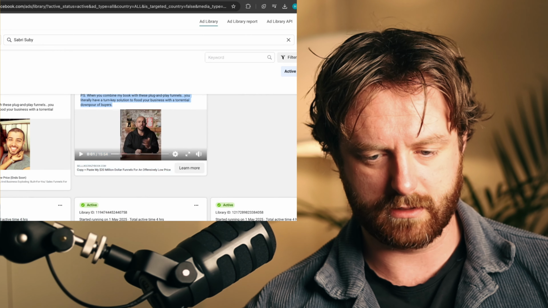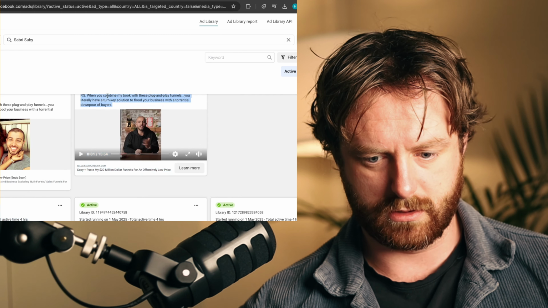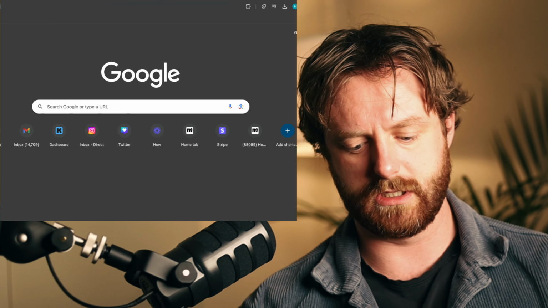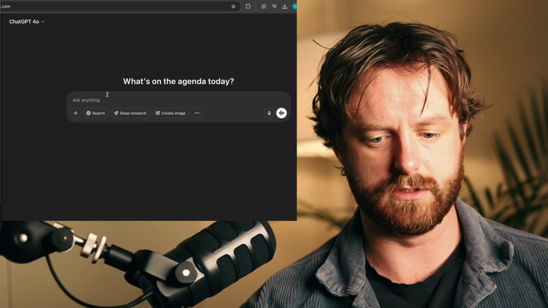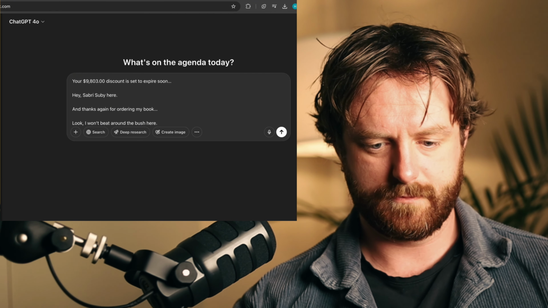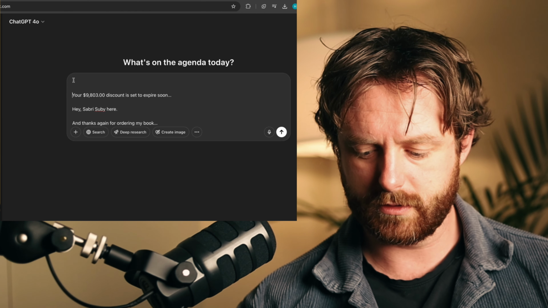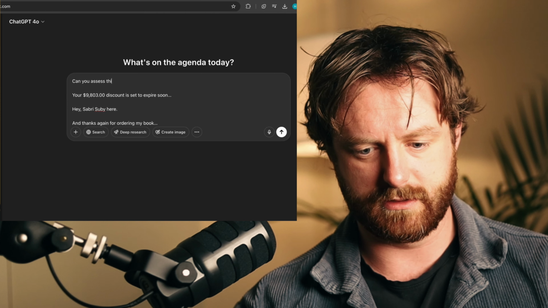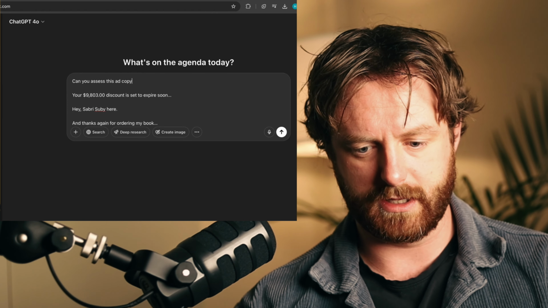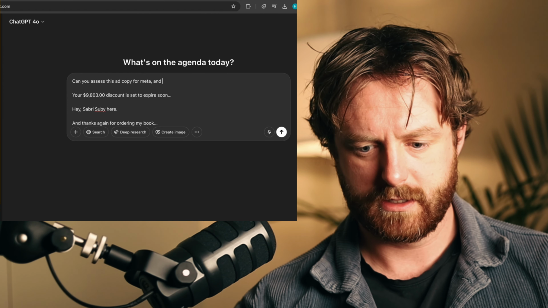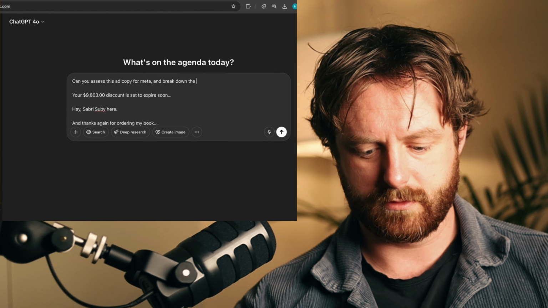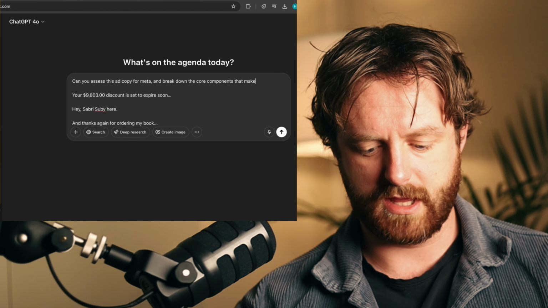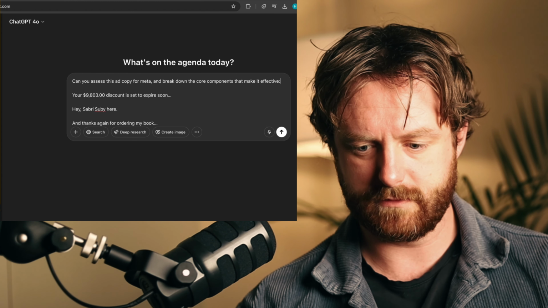You copy it, go across to ChatGPT or Claude, whatever AI you're using, paste it in, and before you hit go, just say, can you assess this ad copy for Meta and break down the core components that make it effective?